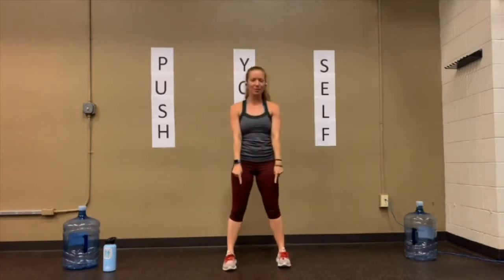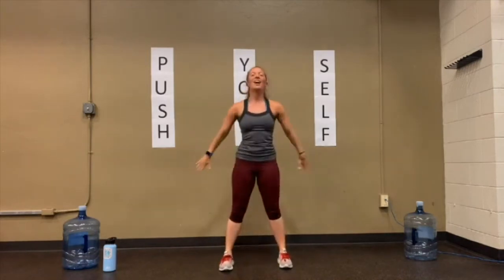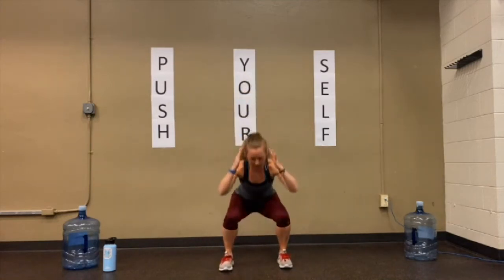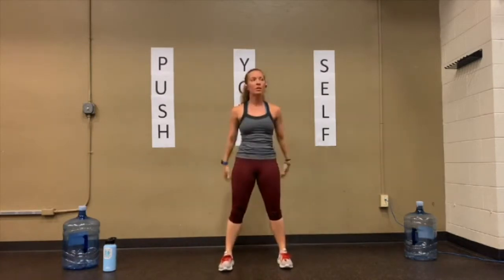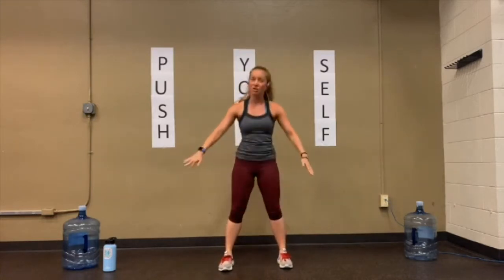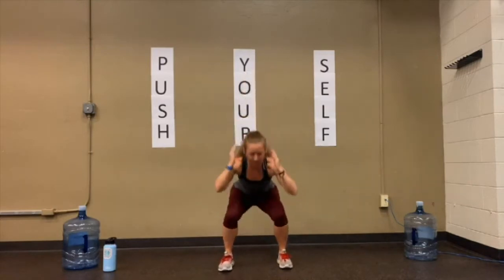All right, feet hip width apart. Give me those squats, chest up, knees behind your toes. Getting deeper and deeper with each squat. Squeeze those glutes at the top. Up. And also remember to keep, I forgot to tell you guys too, even though you probably know, blast your music, get in your zone, your jam.